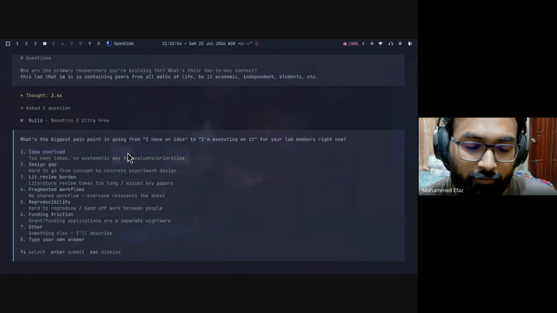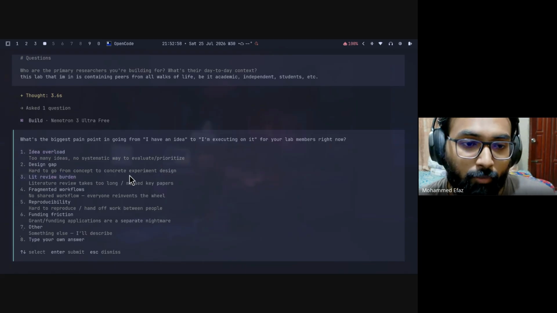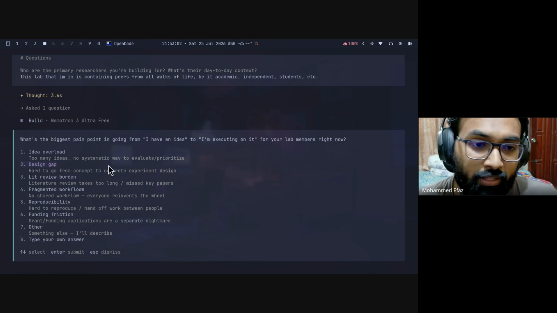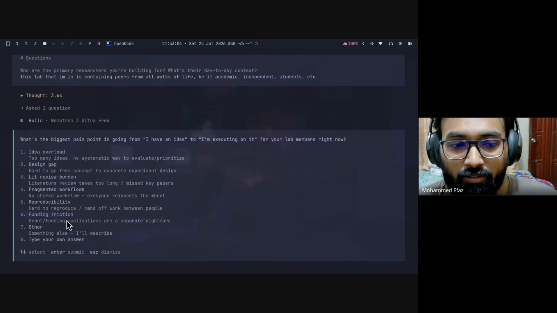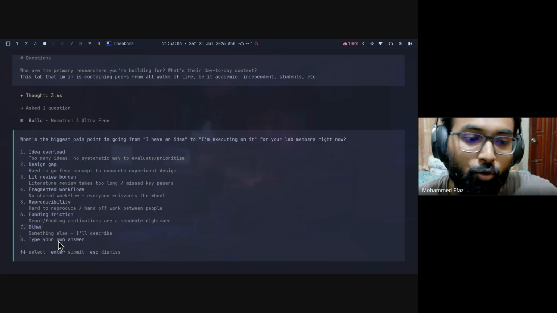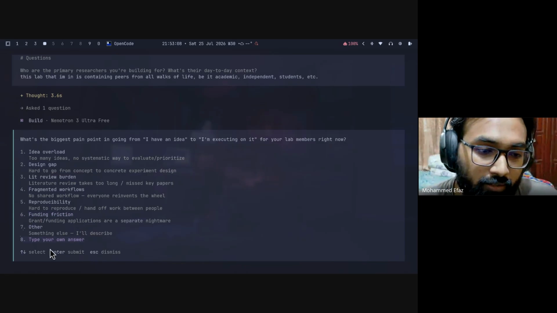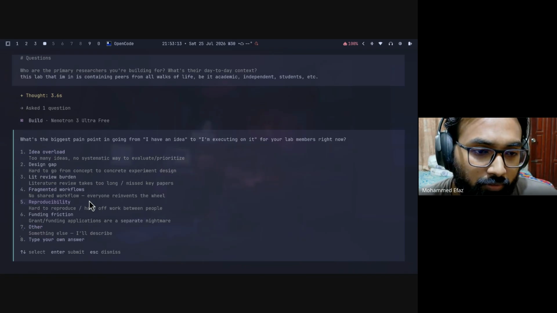And it is giving me some possible problems that it thinks are important that I need to know or that I can select, or if these are not the problems that I have, I can go ahead and type my own answer if I want. So let's see what are the possible problems that it thinks are very imminent that I need to know of, or that I just need to select.